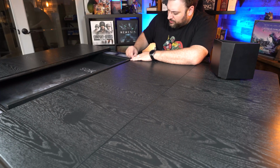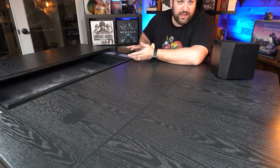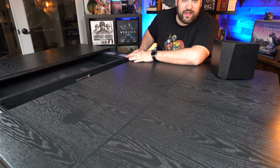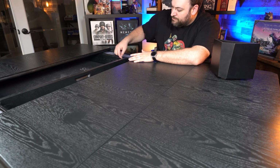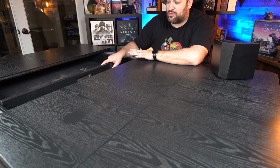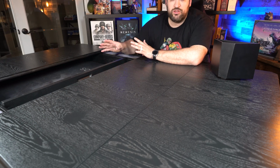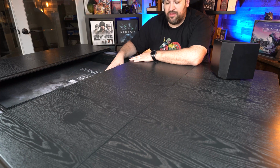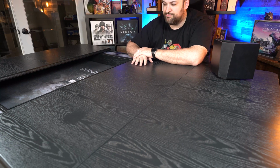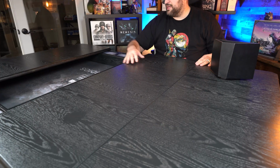There's a good couple of centimeters or something. I don't know the measurement. Without a measuring tape, I have no idea. But there's a definite lift. And they could have just brought it down to the size of the table here, and that at least would have practically been fine. In fact, I don't even know why this is so high in terms of a usable space. Otherwise, what I usually do is I flip them down on their sides, and they work just fine underneath the table. So let's talk about the leaves.